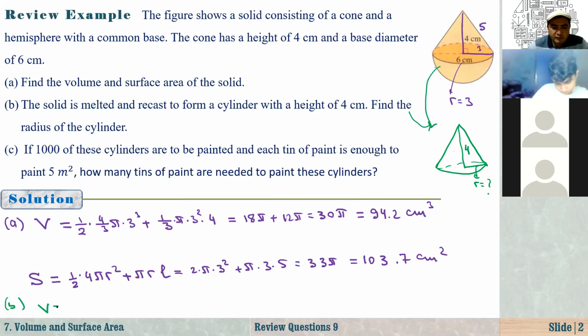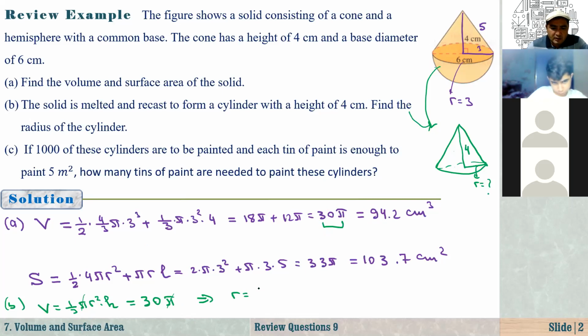So from here, the volume of the new cylinder is equal to 1/3 times pi times r squared times h, right? Pi r squared, the base, and the height. So that is equal to the volume of this thing, which is 30 pi. I'll just take 30 pi to get a more accurate answer. Now from here, the pi cancels each other, right? If we just solve this for r, what is r? Take 1/3 straight to the right-hand side.